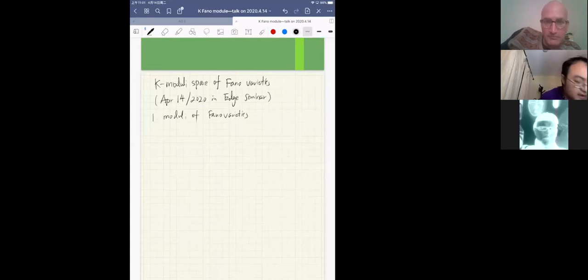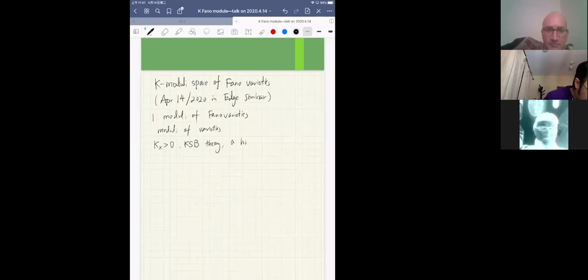Of course, people are interested in moduli of varieties. But as we all know, we should have a polarization, and only two kinds of varieties have natural polarizations. The first is the case where K_X is positive. For this one, we all know there's a very nice moduli theory called the KSB moduli theory, which gives you a compact moduli space.